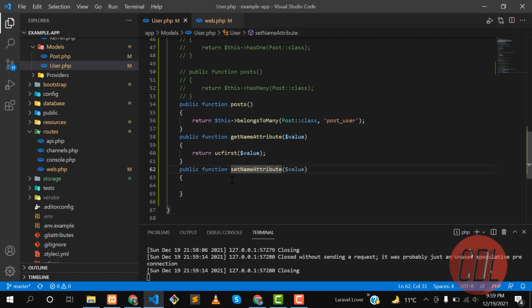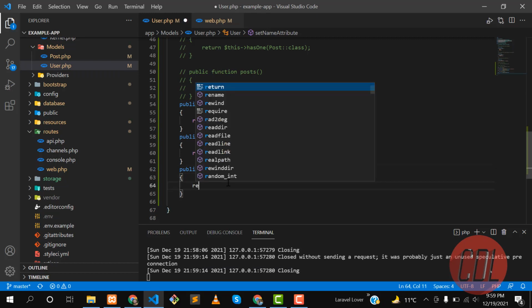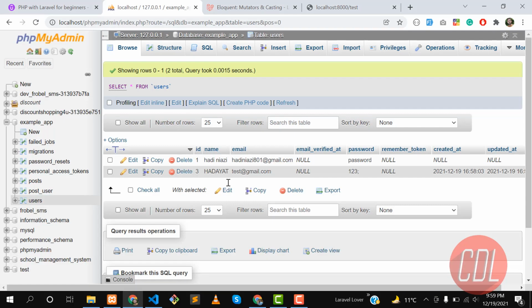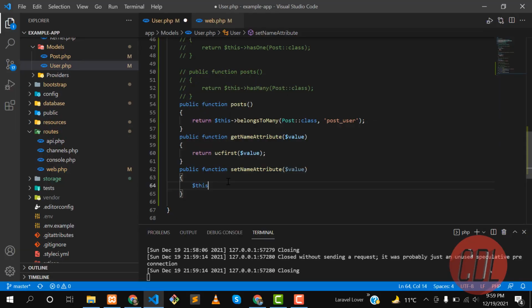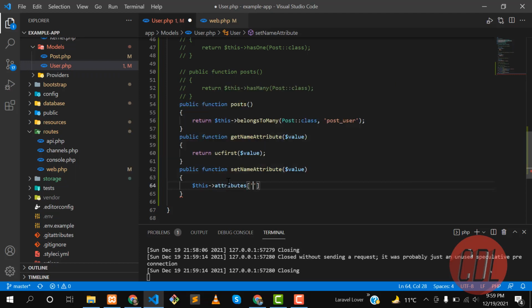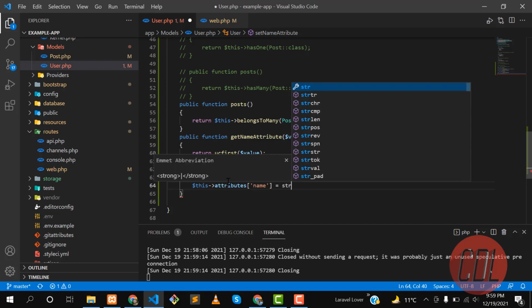Set name attribute, and then here we are not going to return something, we are going to use this. You want to call this attributes, and which attribute do you want to set? I want to set this name, this is our database column name, and then which operation do you want to perform on it? strtolower.